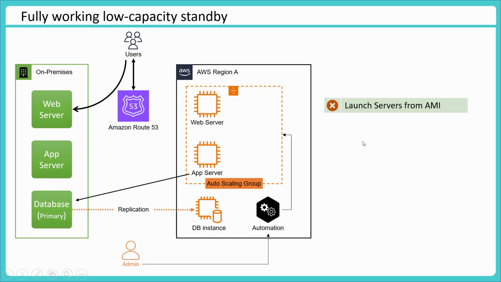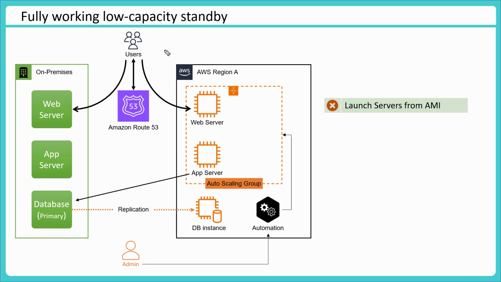Now, if something goes wrong, what should we do? Before even that, to test if this setup is working or not, I could use Route 53 or a DNS provider and say 99% traffic should be sent here and 1% traffic should be sent here. Just as an example. If I'm sending 1% traffic here and I'm not getting an error, that basically verifies that my setup is running fine. This web server is fine, this app server is fine. So I'm ensuring that I can always handle some traffic. Now I just use 1%. You could have said 90% and 10% or any other ratio of your choice.